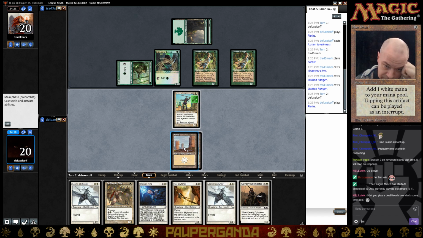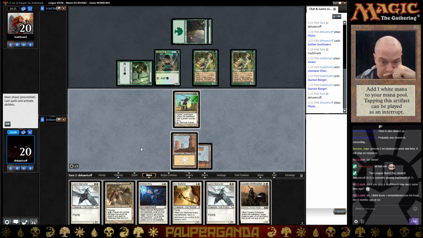I'm thinking of playing Deathblade here just so I can Drillmaster into first strike. I'm going to slow roll this a little bit. I mean, you could argue we could bring up our Sky Power here. Block, shoot.